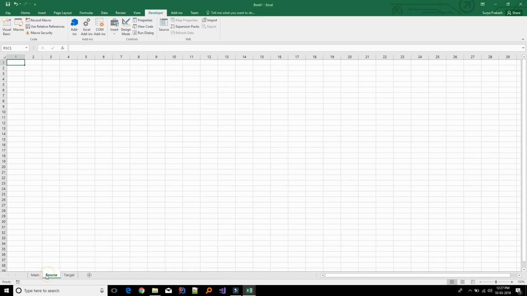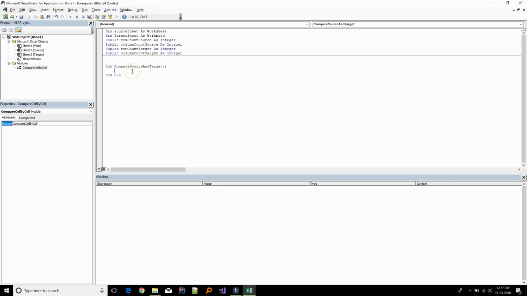Let's set the source to the source sheet and target to the target sheet. That can be done using the set keyword. Source sheet is equal to this workbook dot worksheets of source. Let me copy paste.